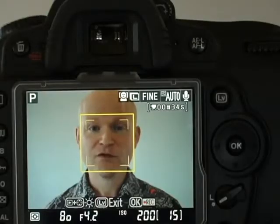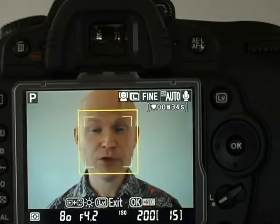Owners of other Nikon lenses will be pleased to know the D90 also still features a built-in AF motor, so if you've got any of those older lenses, they'll still autofocus on the D90. Around the back of the camera you'll find a larger and much more detailed 3-inch VGA screen. Now on the D90 you can additionally use this for live view, and as you can see here it also features face detection autofocus. Continuous shooting is now 50% faster. It used to be 3 frames per second on the D80 and now it's 4.5 frames per second on the D90. Here's how that sounds.